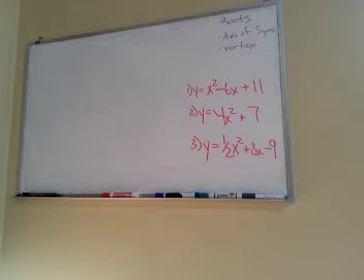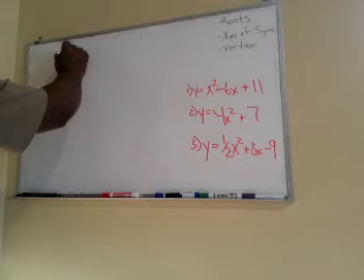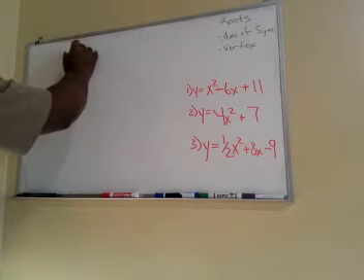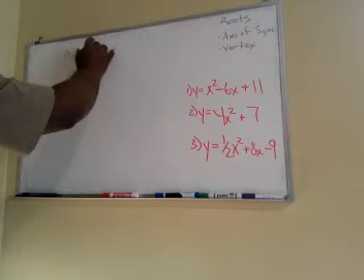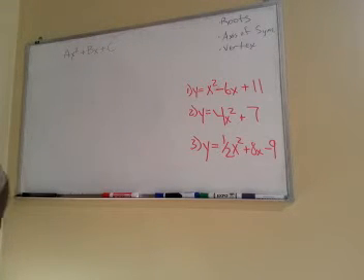So I just want to make sure we're clear. The one thing you want to remember is what a parabola is. We mentioned that before. Anytime you have this form, ax squared plus bx plus c, a quadratic equation or function, you're going to get a parabola, 9 times out of 10, I guess.